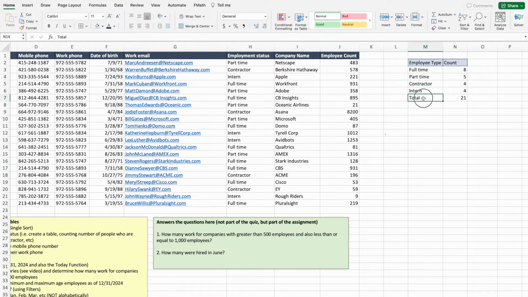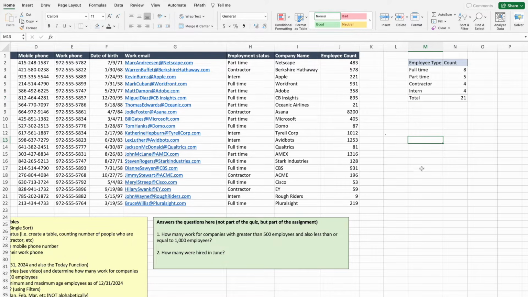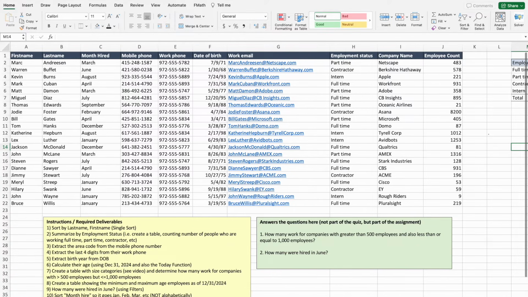And then I'm going to come down here to the total 21. I'm going to come to borders again, but this time I'm going to use a top bottom border. And now you see we've created a nice table that's easy to read. We know what the employee type is. We know the count of the employees. If we want to go a little bit further to make it easier to read, I would go in here to count, and I would do my alignments. I would right align that so it's above my numbers. Okay, so very easy to do. And now we have completed assignment number 2 there, which was summarize employee, create a table.